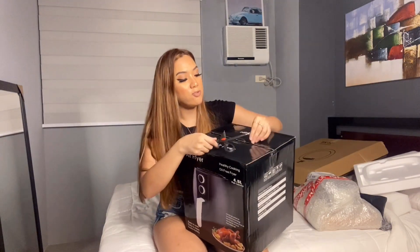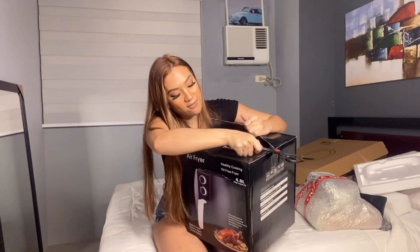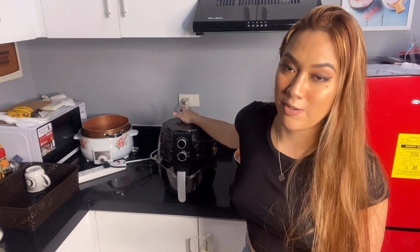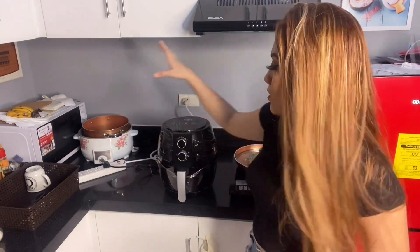A few days before it arrived, I already went to the grocery and bought fries to use for my air fryer. There's only one downside about this product I noticed, especially for us in the Philippines — our socket is more like American style. While this one, you will need an adapter if you buy one, because the socket is European style. Luckily, I have a universal adapter here. I was kind of freaking out at first because I couldn't plug it in, but then I found my adapter. So let's try it.